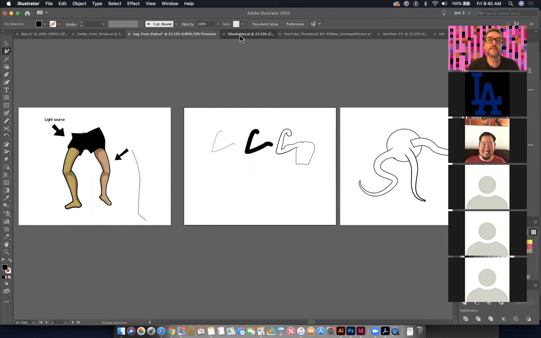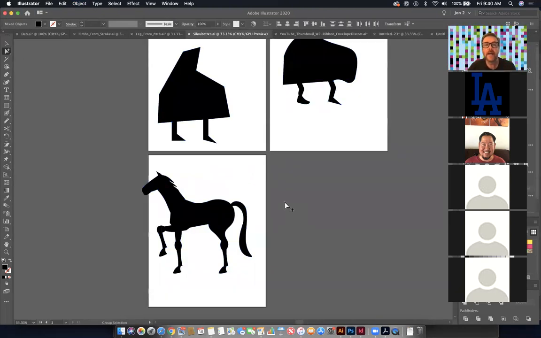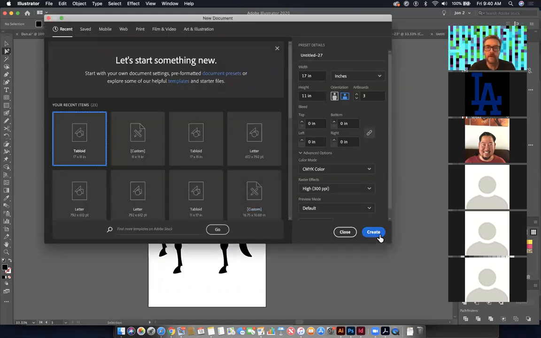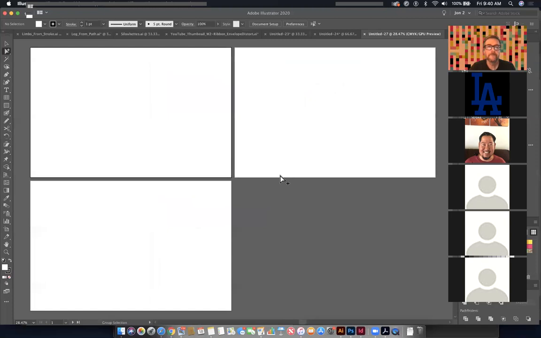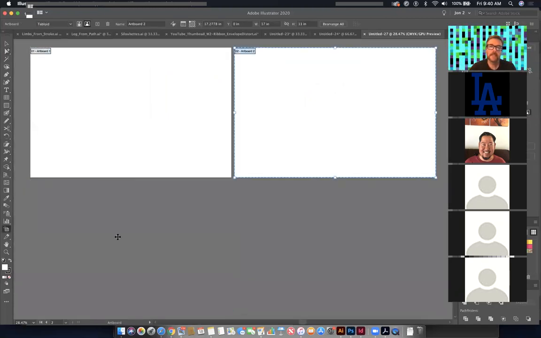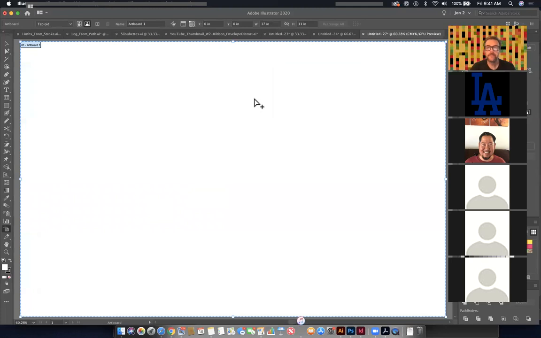The other approach that I wanted to talk about was this idea of using silhouettes. So this is created out of silhouettes, basically just boxes and circles, and then it's been manipulated afterwards. One of the suggestions on the handout for today's class, right at the very end of the handout, was a really nicely illustrated description of the use of silhouettes. And there's a suggestion at the end of that, which talks about using just a random shape as a starting point. So I'm going to create a new Illustrator file and show you what I mean. I keep having this set to make 3 artboards. I don't change that.